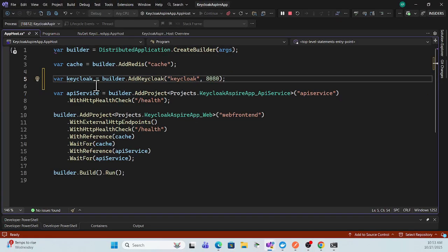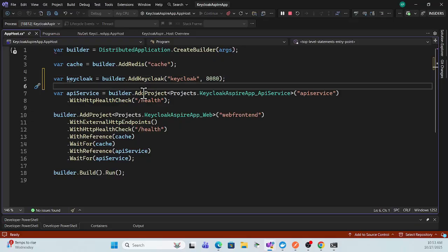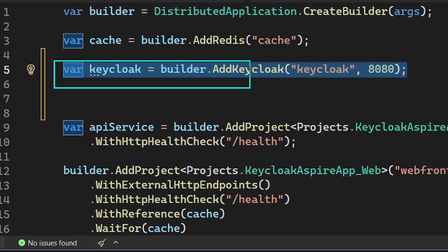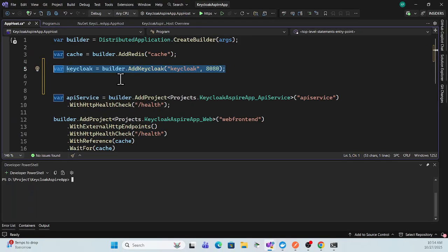Once you pass that, it will start and host in your local machine using a Docker container or a Podman container, so it is up to you, whichever you have, either Docker or Podman. So this is the way you can simply host Keycloak locally.